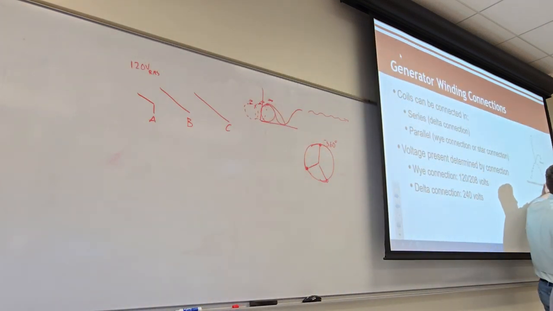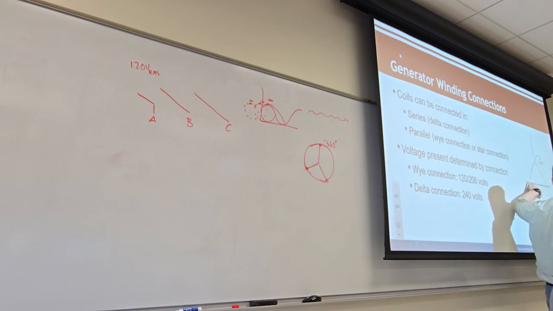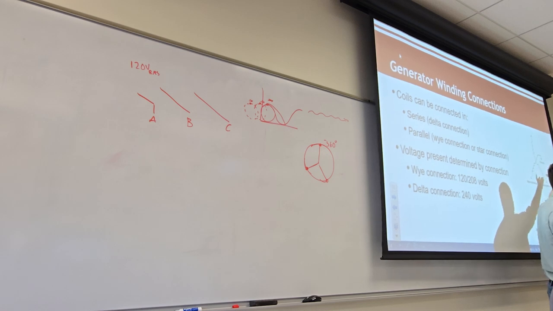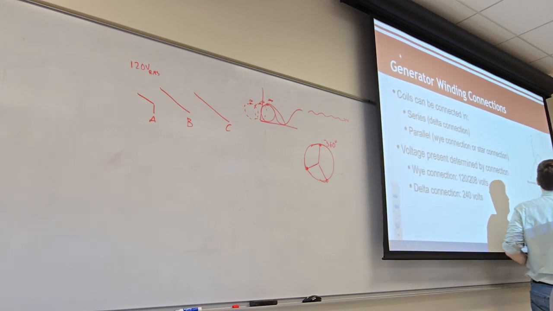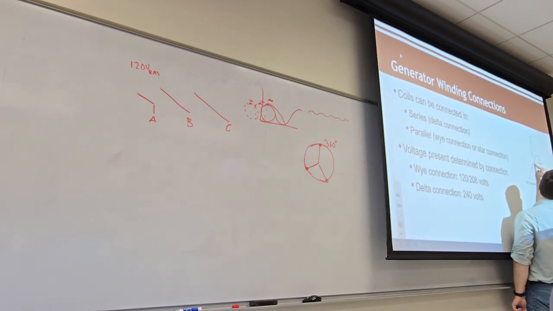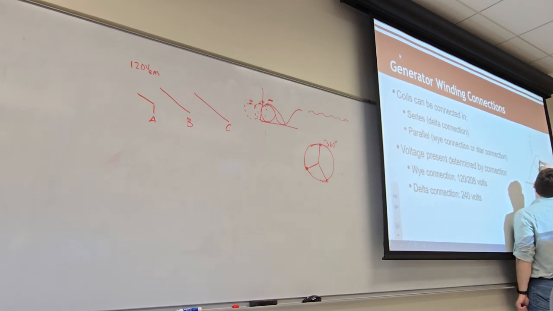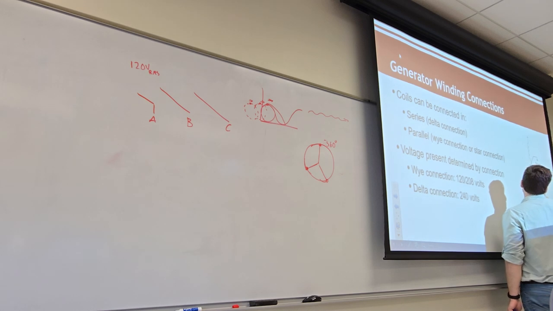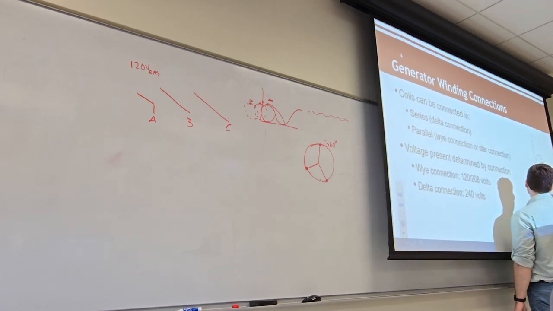This is the Y connection. They spell it weird, W-Y-E, but you can think of it as a capital Y, but inverted. You could draw it the other way if you wish. But we have a common center. This is our ground. This is like our reference point, and then we have our 3 phases, A, B, and C.